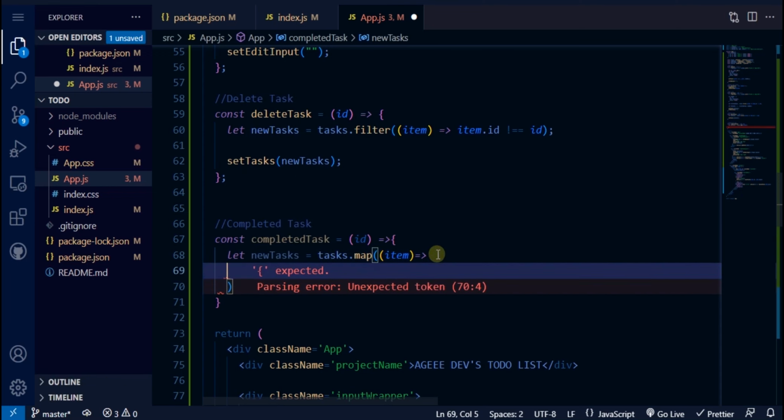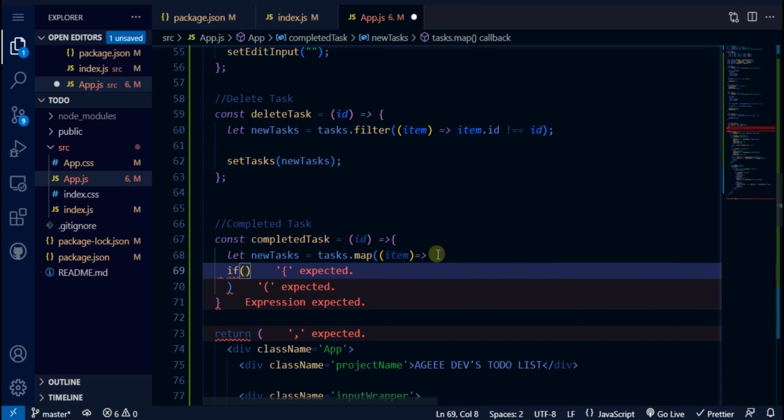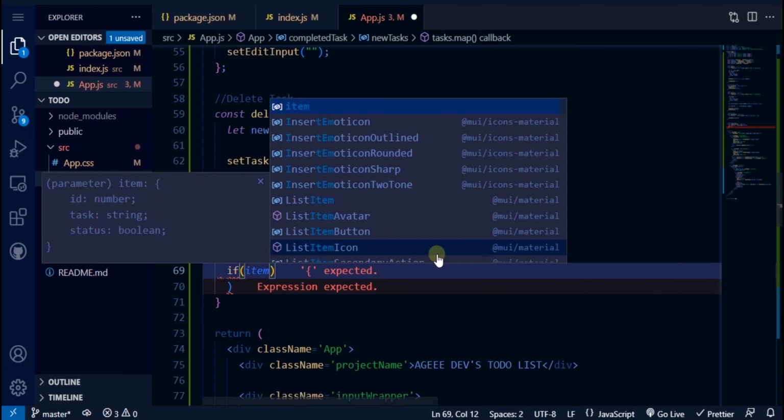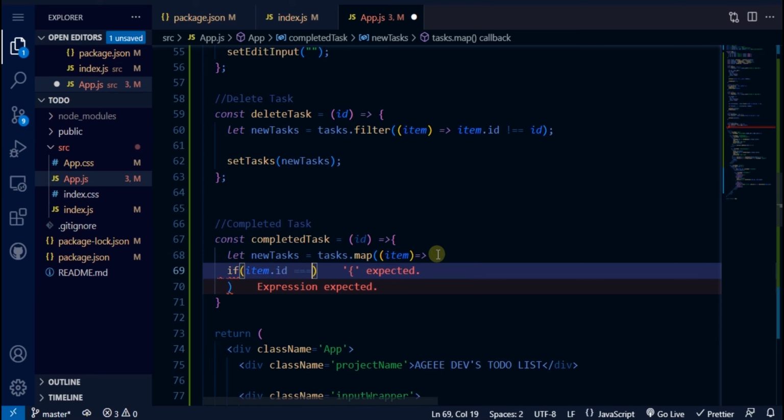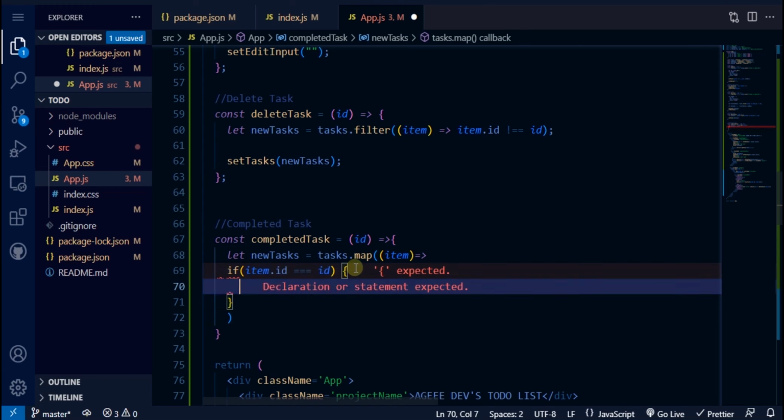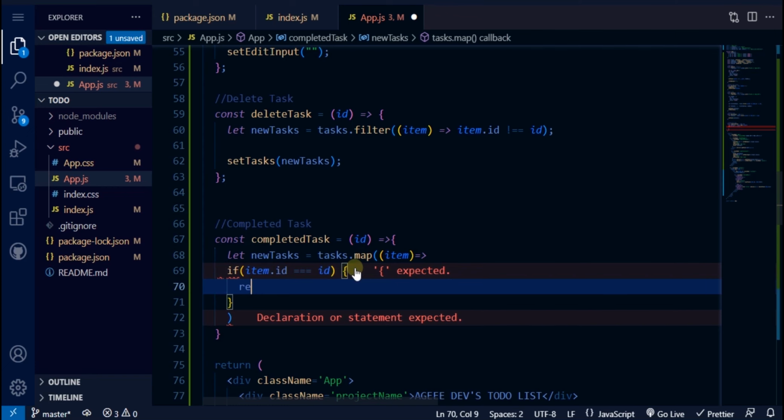So we have mapped through. After mapping, we are going to check if item.id is equal to the id here, our argument. If it's equal to id, then we will return a new object.